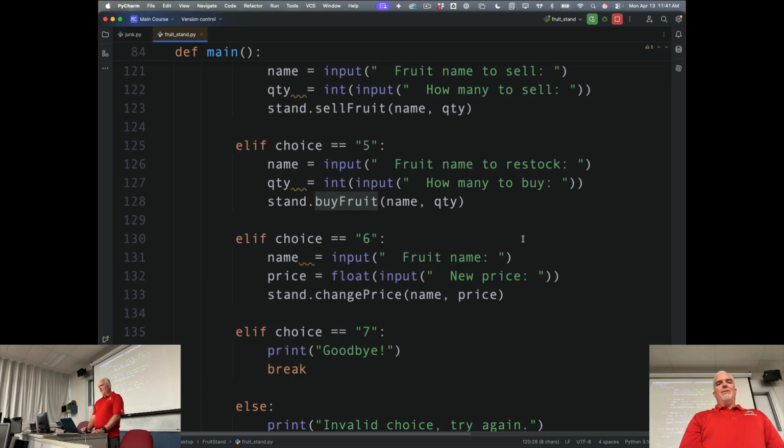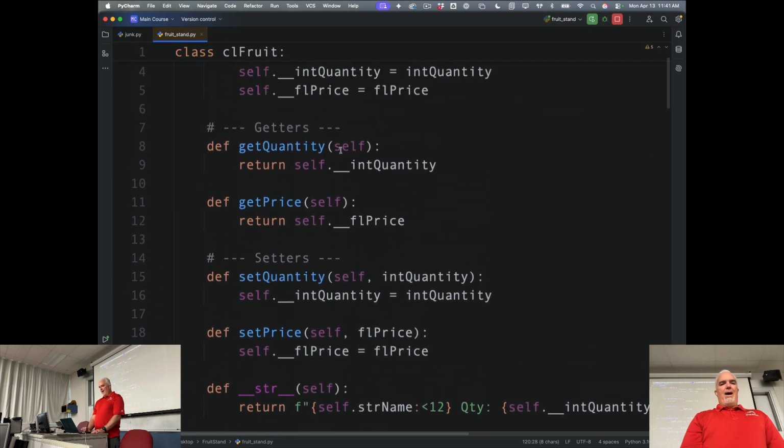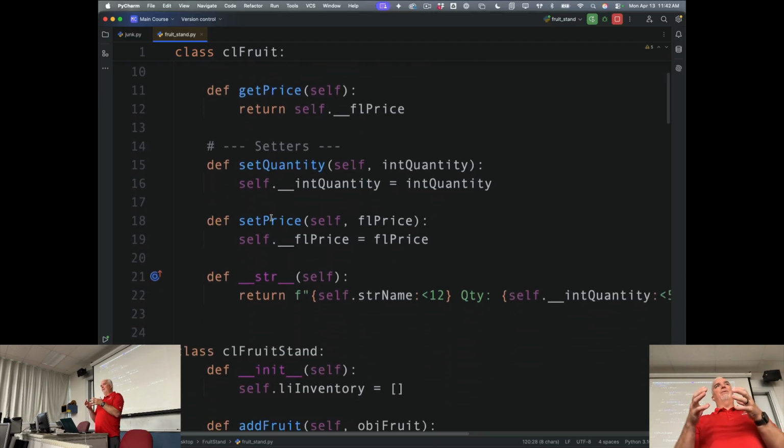It seems like, oh man, that's complicated, creating a class for the fruit. But think about what the fruit does. The fruit has information about the fruit: the name, the quantity, the price. That's what we need to keep track of. The rest are just getters and setters. The fruit doesn't really do anything. The fruit is the object that we're selling.